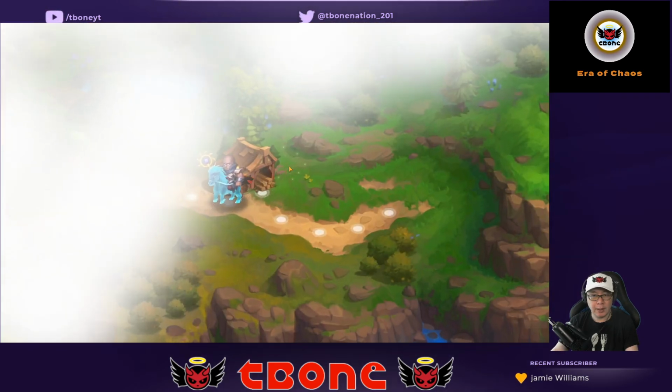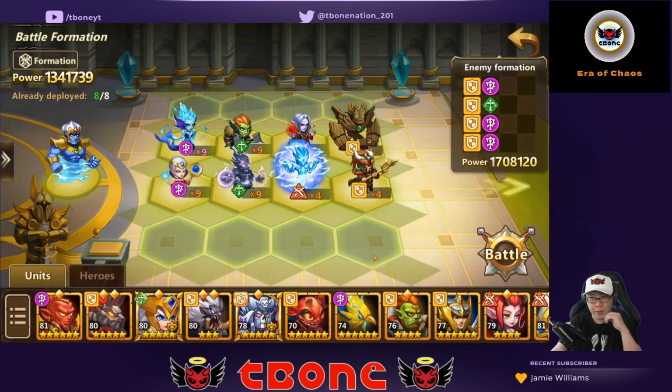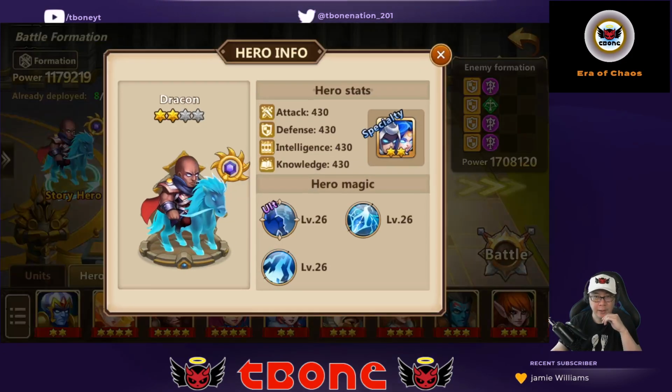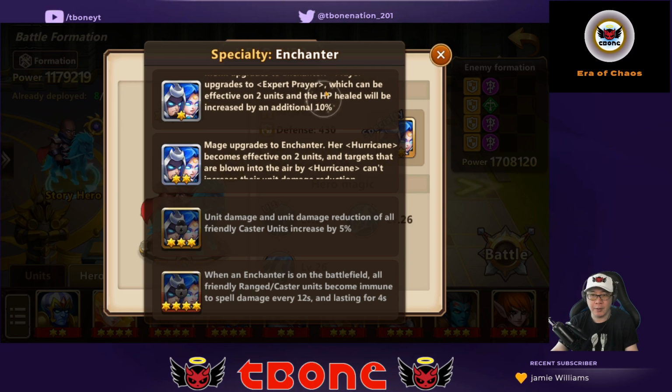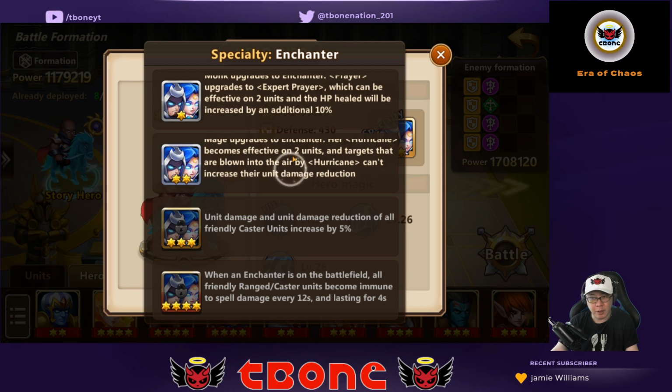So let's go in and start right away. We're going to be using Dracon for sure, because it's a brand new hero that I don't have. We're going to put in the story hero, and I'm going to take a look at the skills. So Dracon, let's see, we'll upgrade monks to enchanters. The prayer upgrades to expert prayer, which then is effective on 2 units, and they also increase the heal. And the mage gets upgraded to enchanter. Her hurricane becomes effective on 2 units. So basically, all of their skills become more buffed. And targets that are blown into the air by hurricane cannot increase their unit damage reduction.